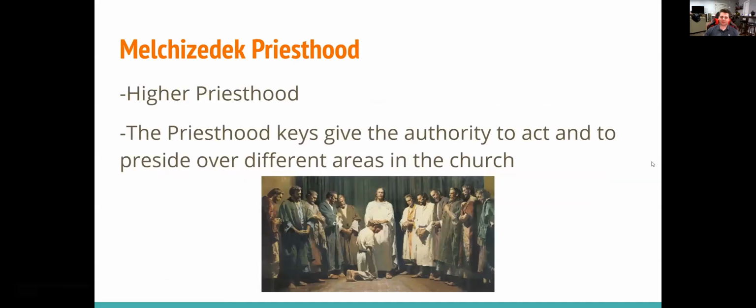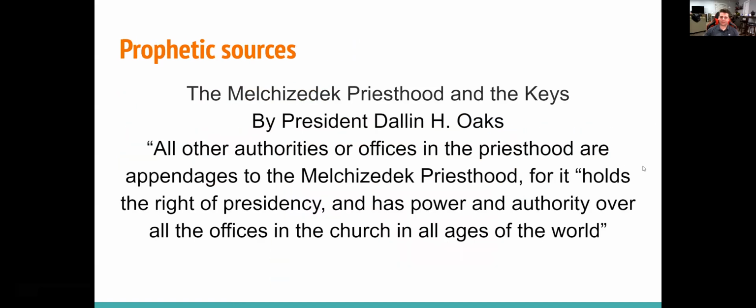Next, I just want to talk a little bit about the Melchizedek priesthood. As I said before, it's the higher of the two priesthoods. The Aaronic is the first one, the lower priesthood. The higher one is the Melchizedek. And the main thing that the Melchizedek priesthood does that we can see day to day, at least the keys do, is they give us the authority to act and to preside over the different parts of the church.